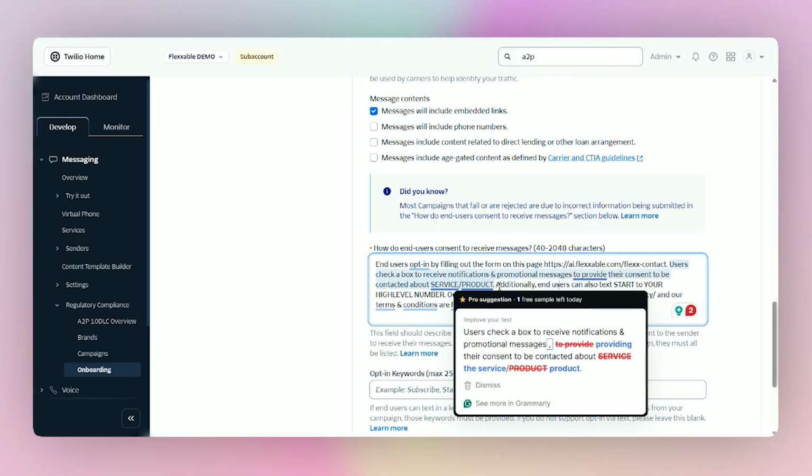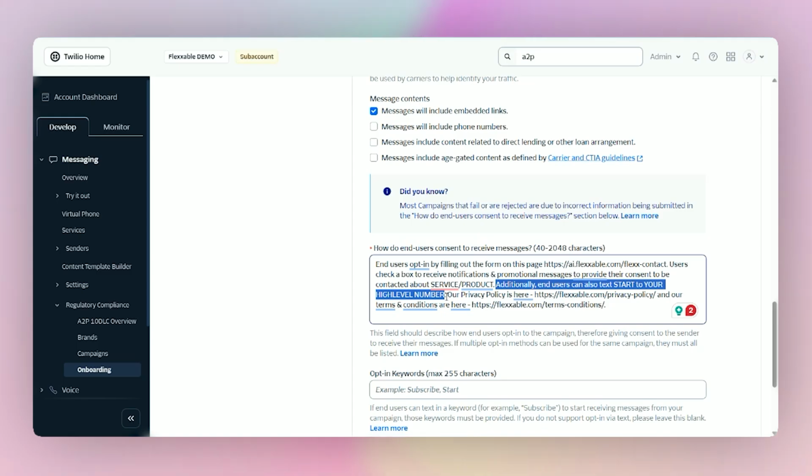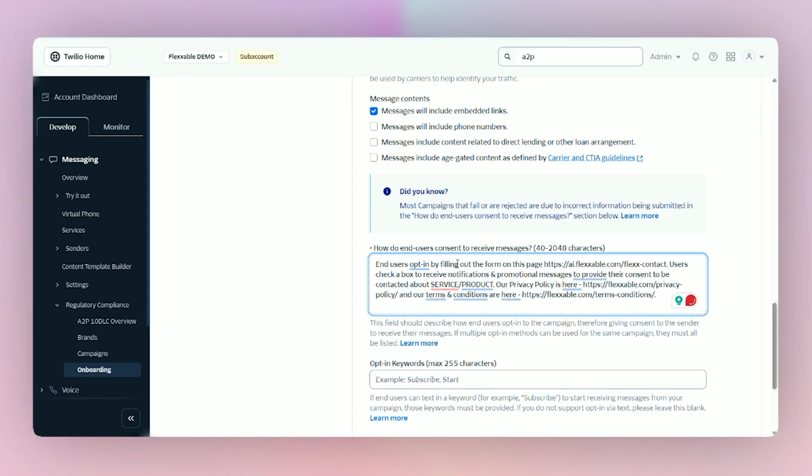But that's that, and then we can just take this bit out for now. We can add that in there, but I'm going to take that bit out for now because I don't have a number for this yet. Check received, consent about. So now I've got to go back and sort out all the templates.